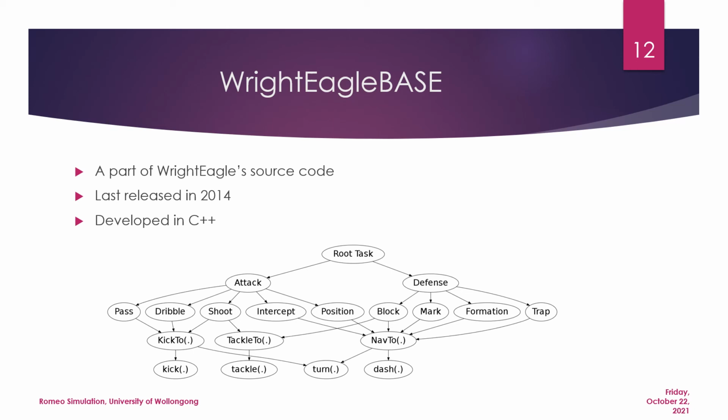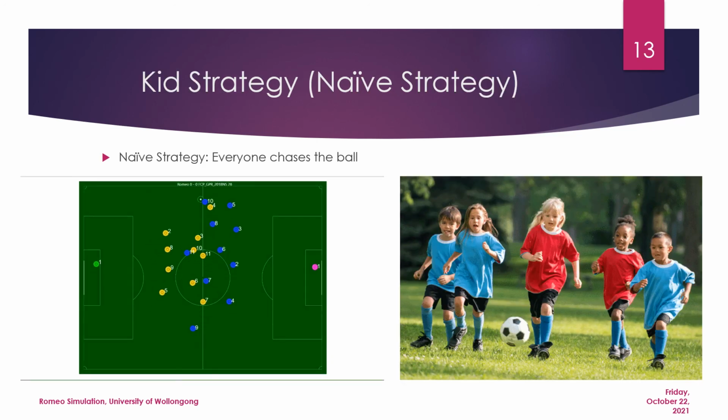However, due to the complexity of the existing algorithm and the complexity of the strategy we want to implement, we couldn't achieve this goal. The main difficulty lies in the algorithm, which requires a very high level of mathematical background to implement an effective position-based evaluation system. Thus, while we are able to improve some basic decision-making process of the players, that does not show enough impact on the team's result when compared with other teams. Therefore, after balancing the time and workflow, we define a strategy so-called kid strategy and use this to build our own team. What is kid strategy?